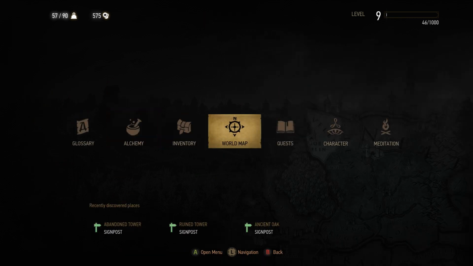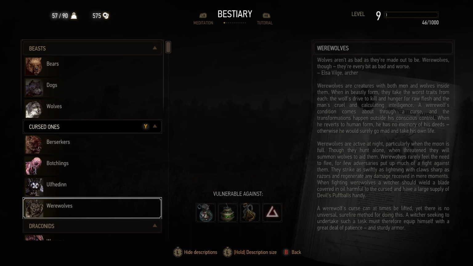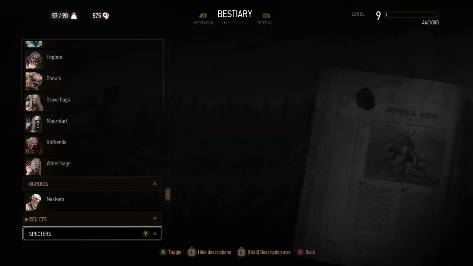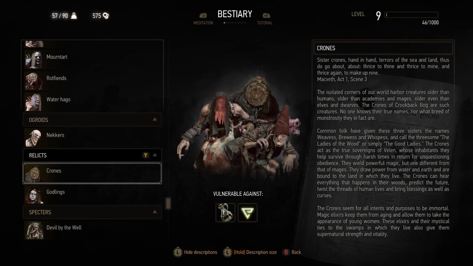Anyway, what we should check, we know we're going to have to fight a fiend at some point. That's their big beast. That's what we're being told. Let's prepare. So, is it a relic? No, that's the crones are relics. Okay.